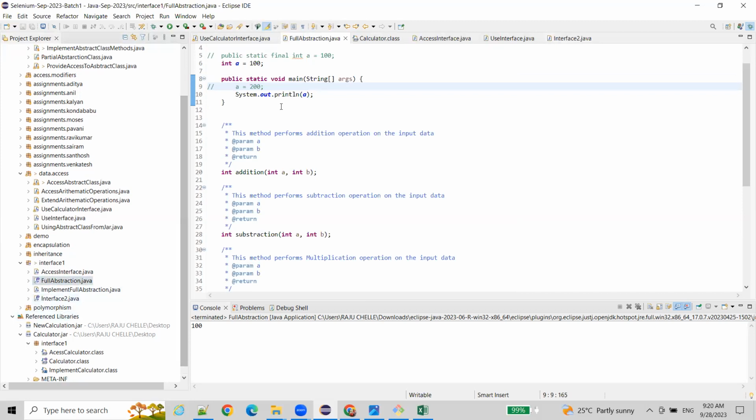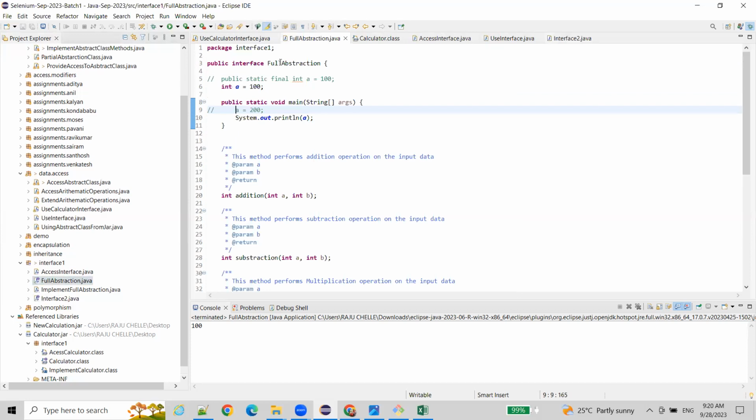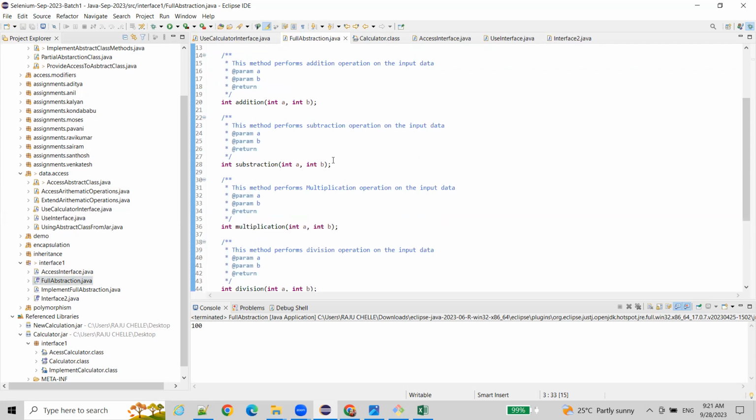Interface 2 is extending full abstraction. Okay, what is the extension? Extension means we are adding new logic, but that also I don't want to implement.